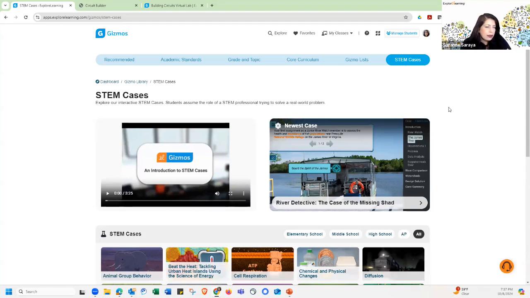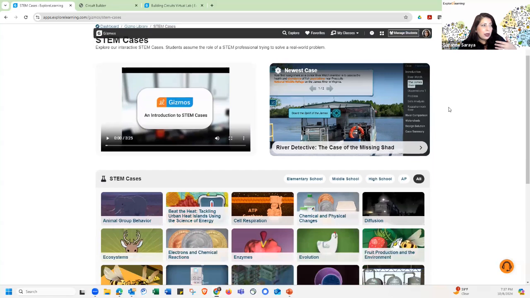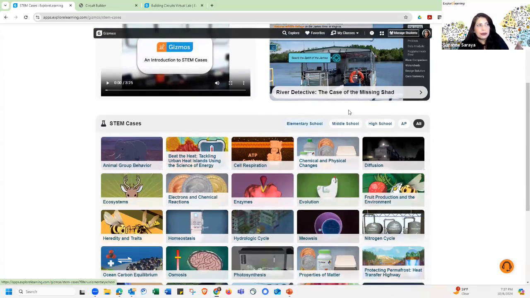And STEM very often is considered just a rocket scientist. Well, no, STEM is everywhere. Almost, like I said earlier, almost 90% of the jobs nowadays require some STEM skills. So here we're giving them a chance from elementary to middle to high school, even university level, to come in and do some of these activities.